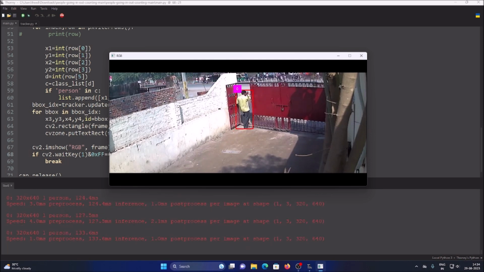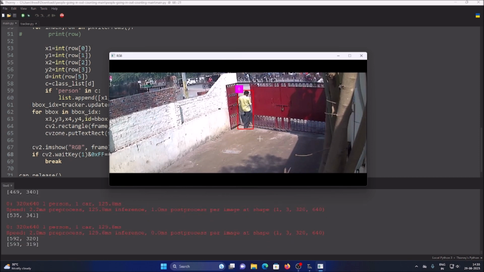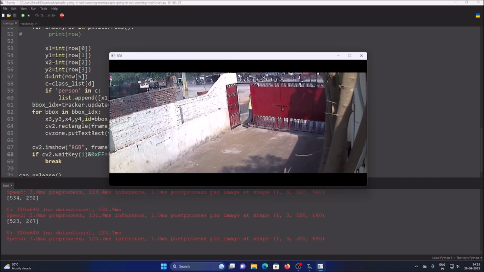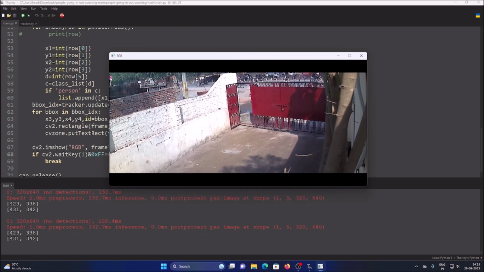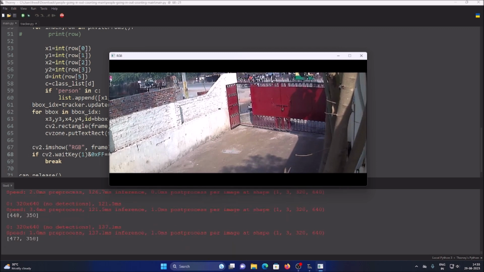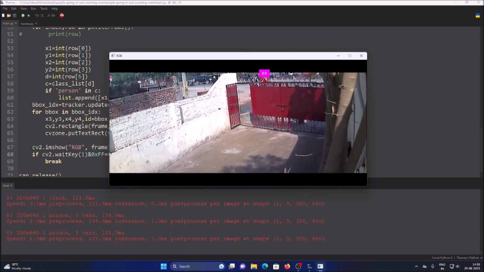We want to track the object and assign the ID in a particular area. For that, we want our region of interest area. We are going to create our region of interest area, and only if the person is inside it will we detect our person, or we can say our object.